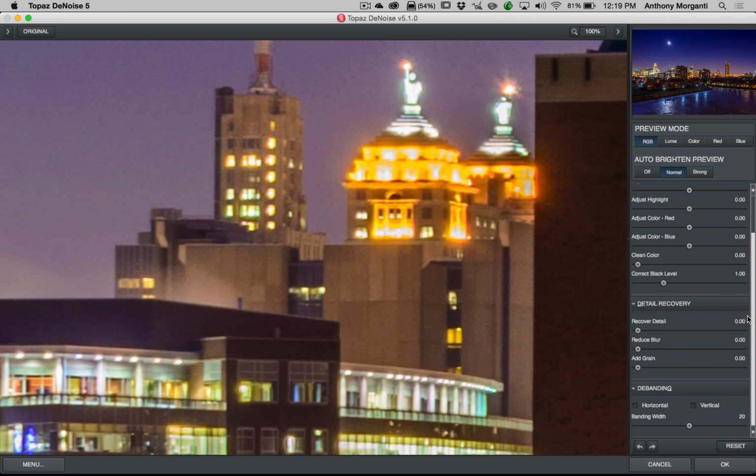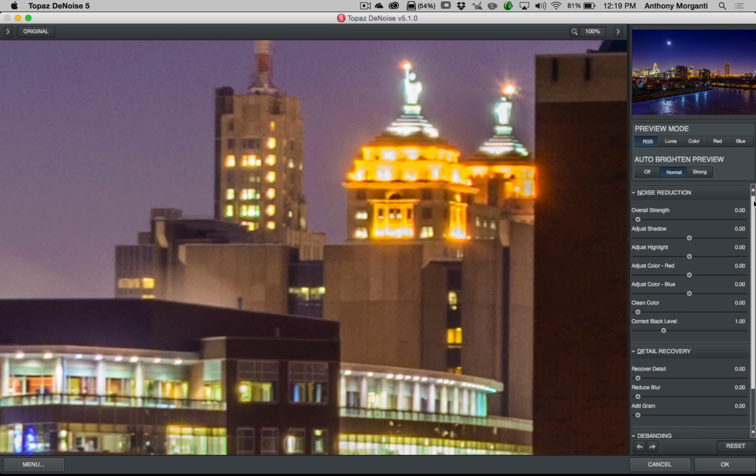Now, if there is a lot of noise in the next image, you'll see, I would go down to debanding first, and I would click the horizontal and vertical debanding and be done with it. A lot of times when there's a lot of noise, you get these bands of noise in the shot, especially in the dark areas of the shot. And I'll just get rid of it right away. In this case, there isn't really any banding. I don't see any at least. So I'm not going to click those because again, I want to preserve as much detail as possible.